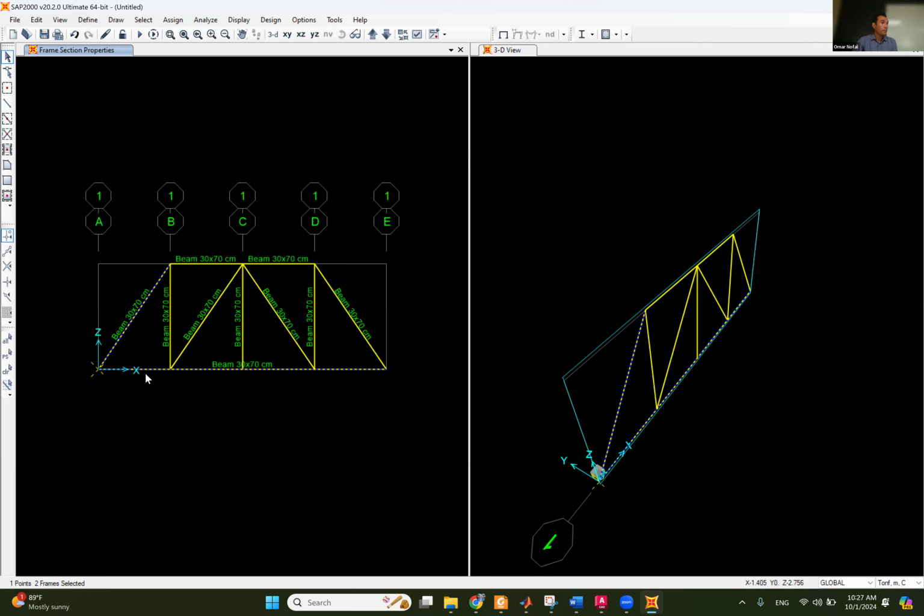So I can escape this and redo it. But you know what? You can do this and select what I'm selecting right now, a joint and two members.